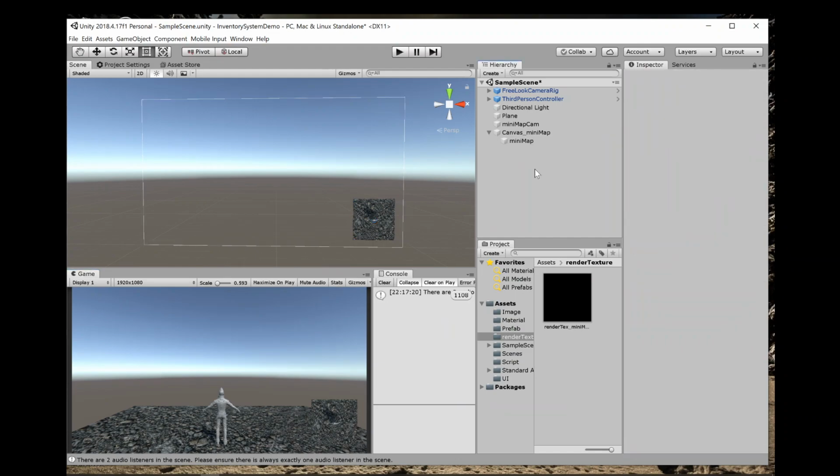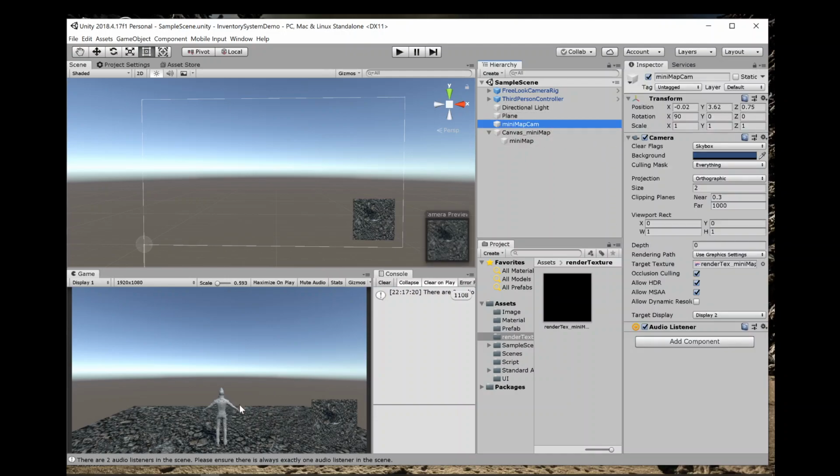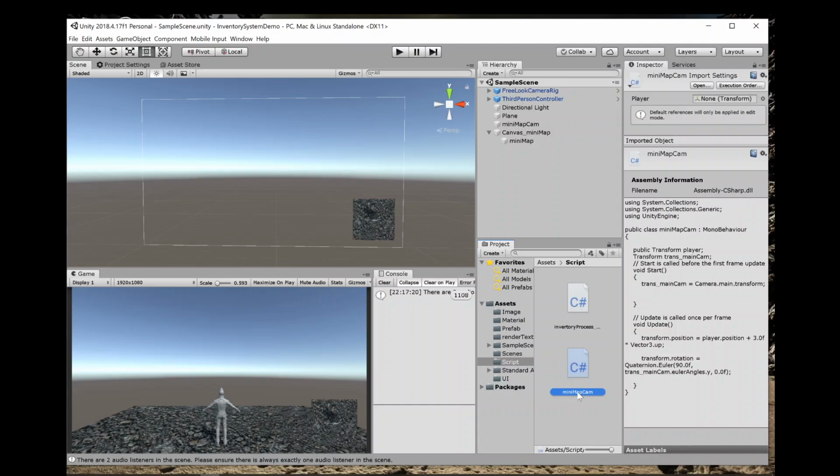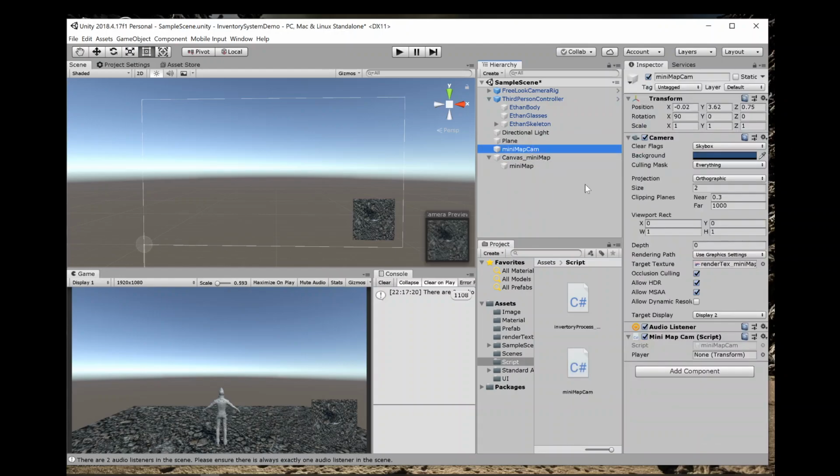So the next step is to make this minimap camera follow the character. How are we going to do this? We're going to create a script called MiniMap Camera and attach it to our MiniMap Cam.